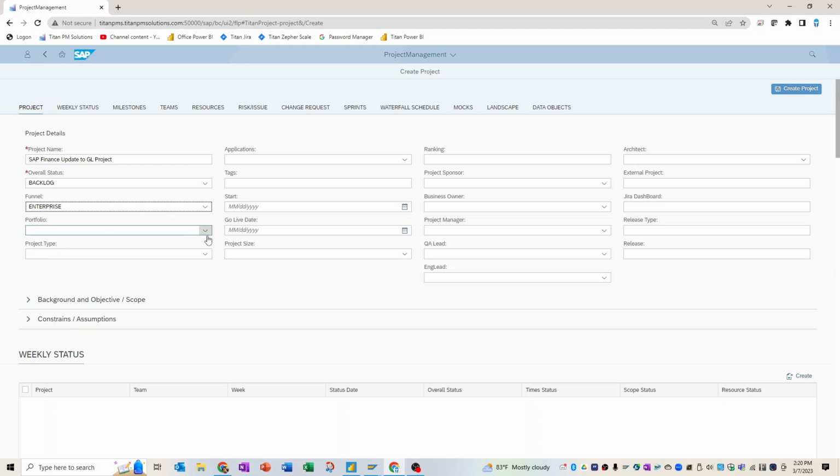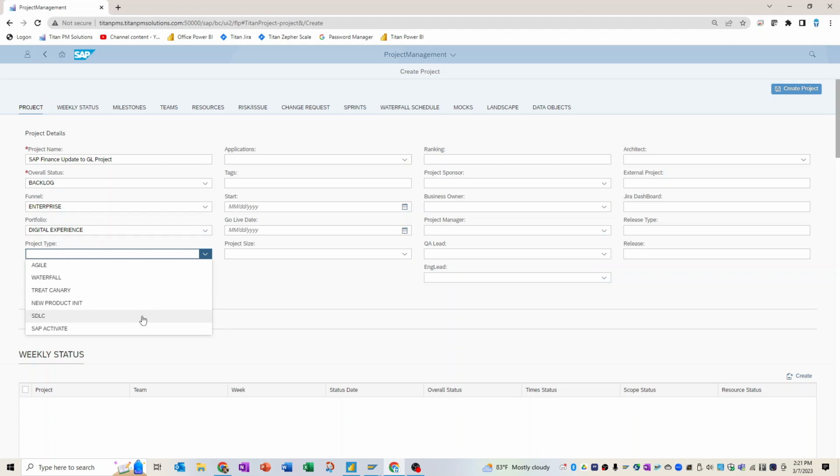We'll classify this in our digital experience. And here's the real key thing for what I'm about to show you. From a project type perspective, we're going to call this an SAP Activate project. And this project type really classifies how we're going to move forward with this in the future. And I'll show you exactly what's going to happen with it.